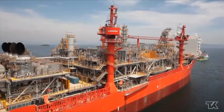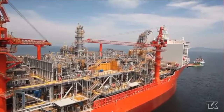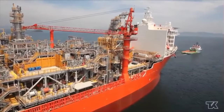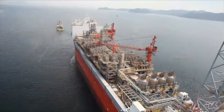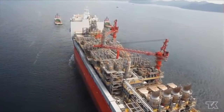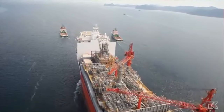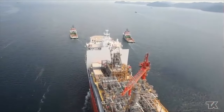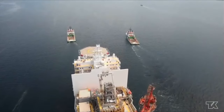On its way to Norway, the convoy made stops in Singapore, Port Louis, Mauritius, and Las Palmas, Canary Islands, to take on bunkers and further replenishments. For the last leg of the voyage, the convoy sailed west of Ireland via Fair Isle, just south of the Shetland Isles, towards Norway. Offshore the port of Haugesund, the Petrojarl NAR was delivered ahead of schedule.